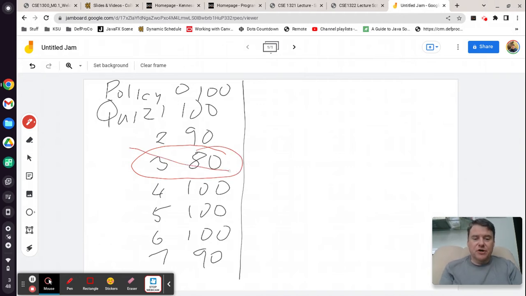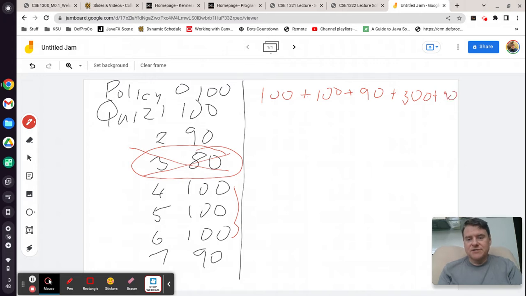So effectively, we're not going to count quiz 3, and instead we're going to add together the hundreds, the 90, the hundreds. We know that this is 300, so we're just going to shortcut and say that's 300, and then another 90. When we add all this together, that's going to be 680.